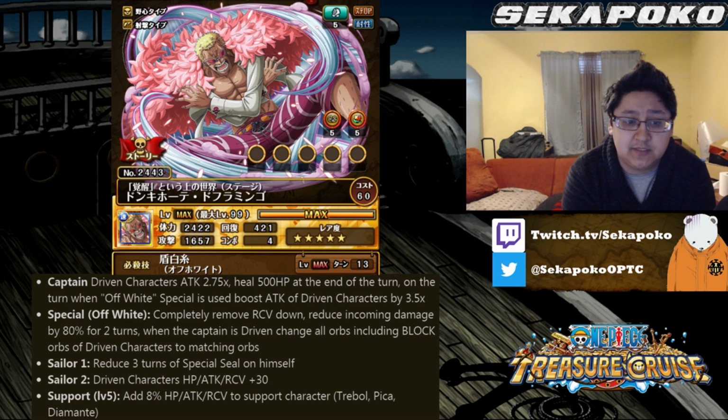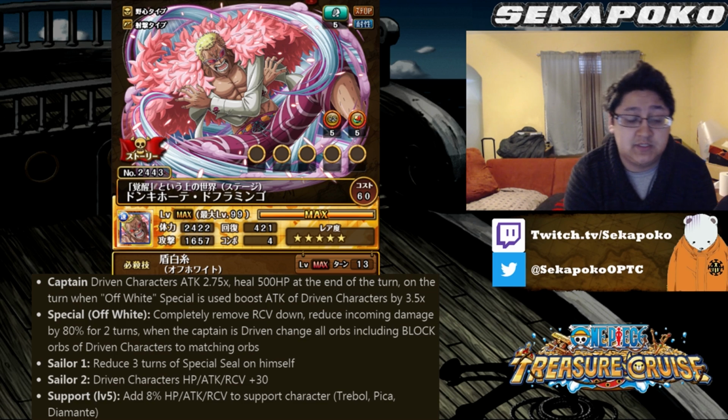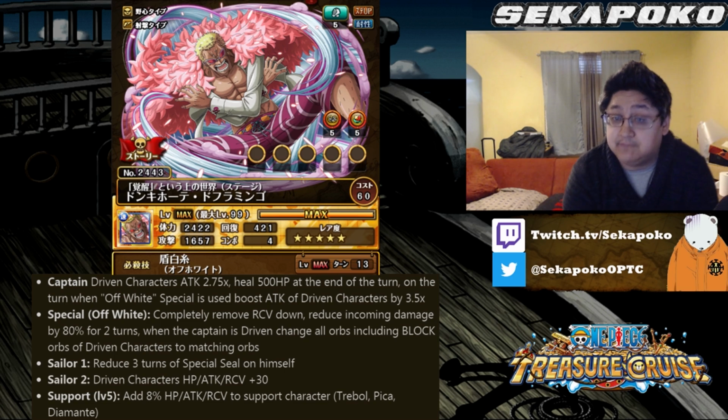The second sailor ability is going to boost all stats of Driven characters by 30, and then his support ability is going to give full stats, 8% stats to any Treble, Pika, or Diamante. Overall, the support ability is good, the sailor abilities are good, the special ability is good, the captain ability is good. There's nothing to complain about with this Doffy. I like him a lot.